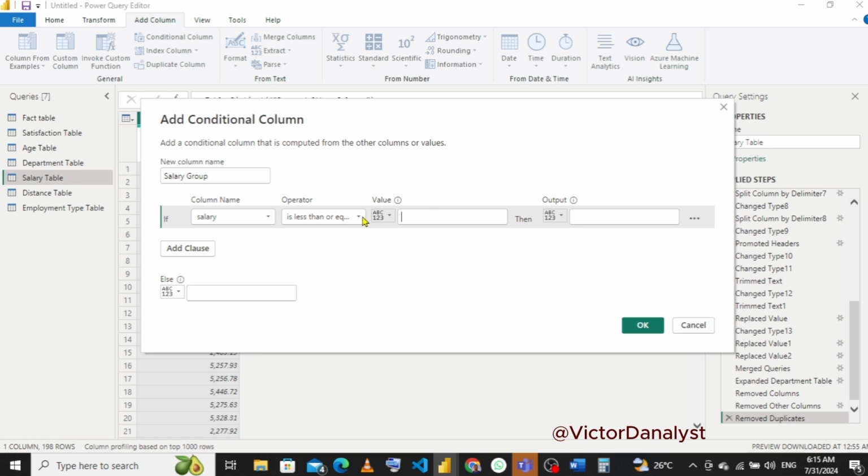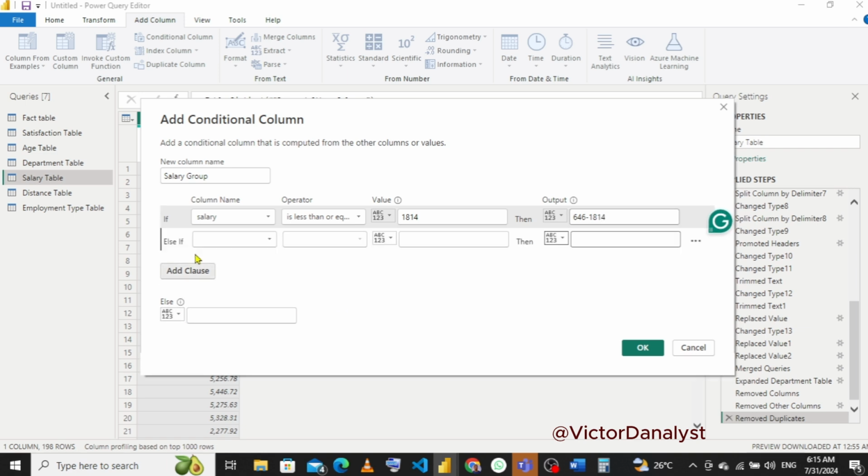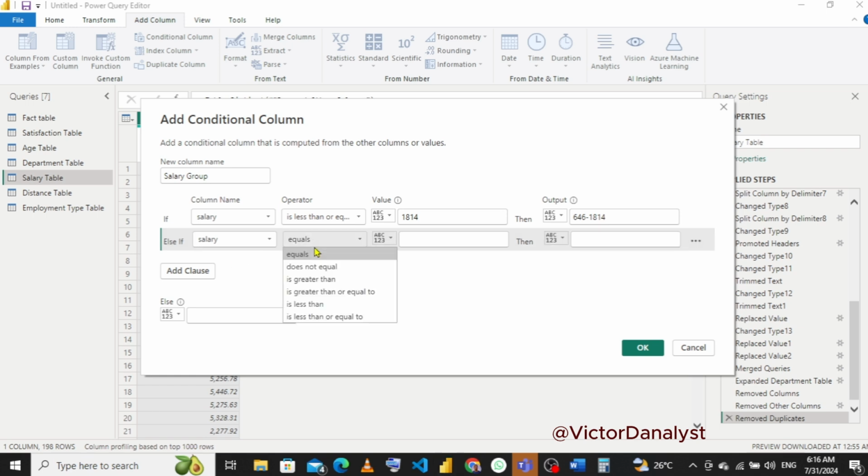So my value, when this is less than equals to 1814, then my output will be 646 to 1814. So add clause again. Salary less than equals to, then it's going to be 1815 to 2982.